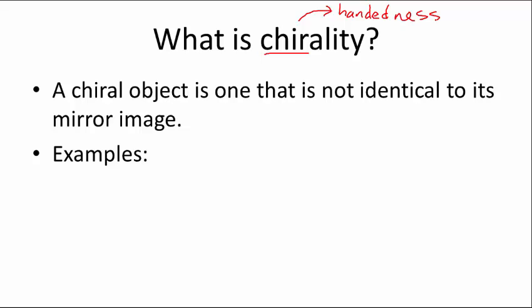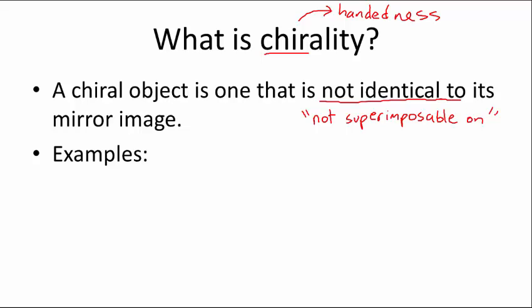And it's the fact that you can have an object that is not equivalent to its mirror image, or not identical to its mirror image. Another word we use sometimes is superimposable. We say two things that are identical to each other are superimposable. You could put the two things right on top of each other and line up every part of them in exactly the same way. So when we say not identical, you'll also hear the term not superimposable on its mirror image.